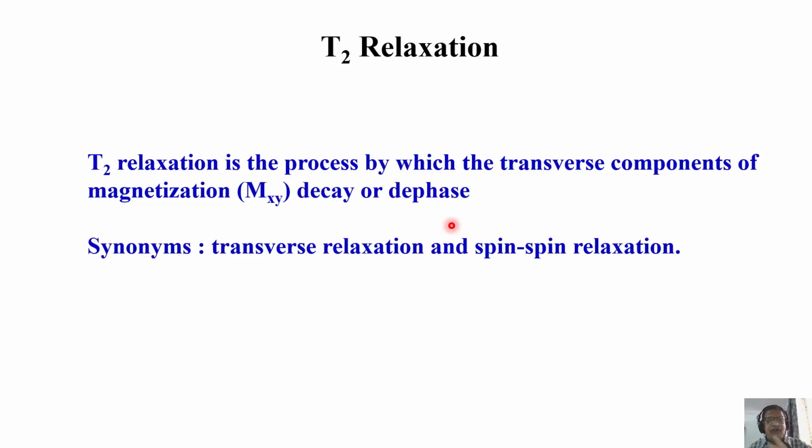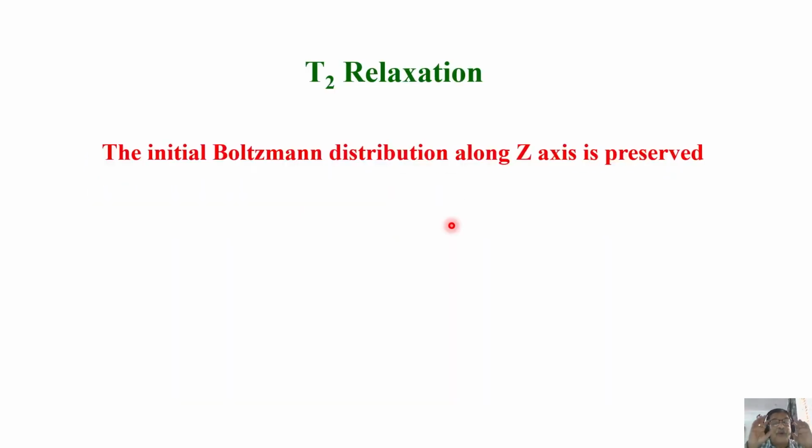So these T1 and T2 are two different phenomena. One is a growth function, the other is a decaying function. In the XY plane, the signal decays; the signal intensity starts coming down as it's undergoing decoherence. But slowly, the signal intensity starts going up along the z-axis because, with the time constant, it starts coming back to equilibrium. So one is a growth function, the other is a decay function. Interestingly, both of them are exponential. One is an exponential decay, the other is an exponential growth.